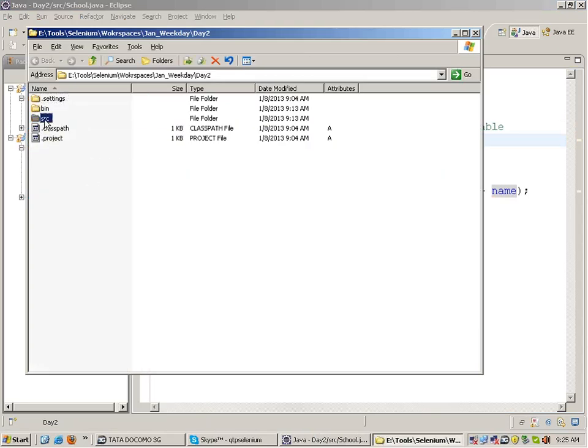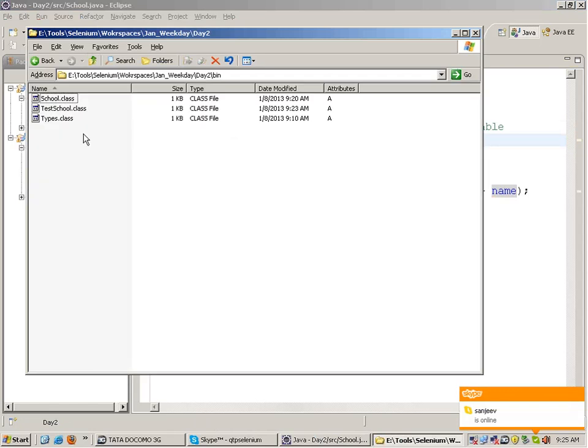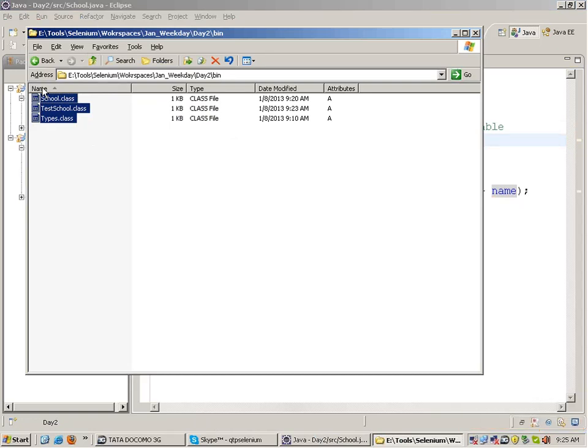Under the source folder, you will see the Java files. And as I told you yesterday, under the bin folder, you will see the class files. Every Java file is converted to a class file. Now suppose I have a big project.